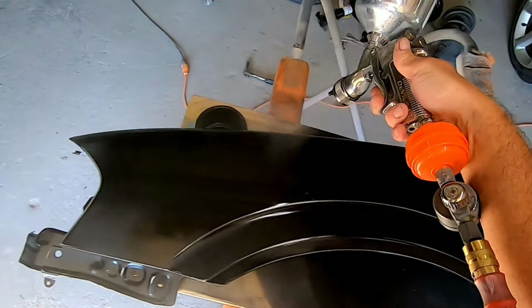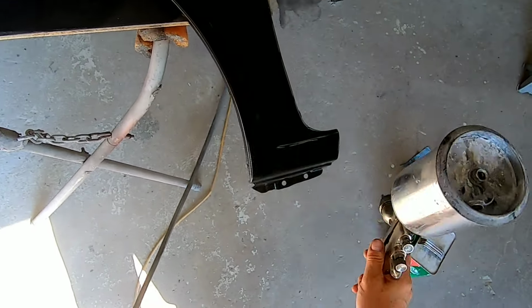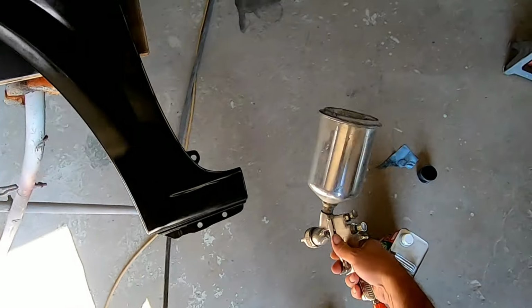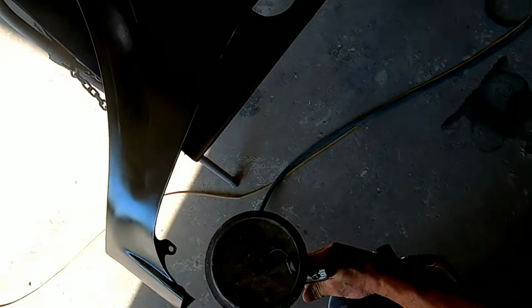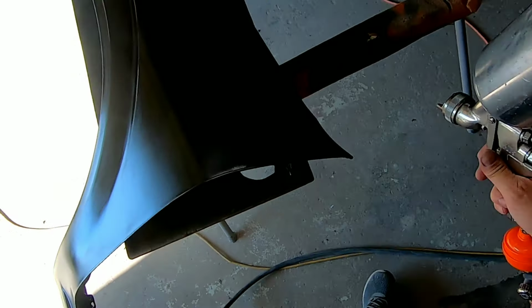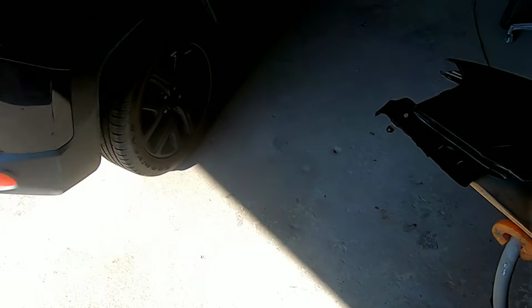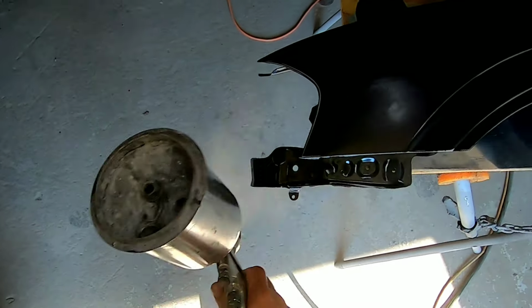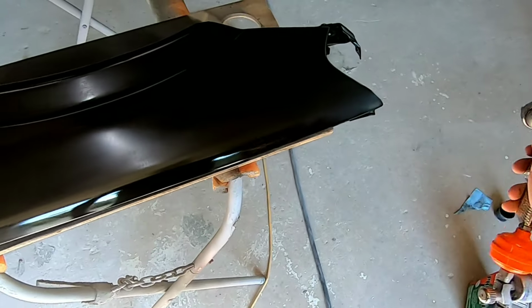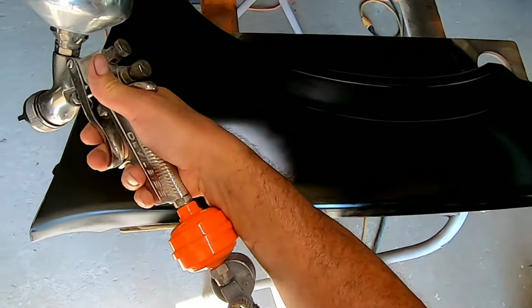So I'm going to go ahead and spray a nice medium coat on this entire fender, making sure I get all the edges, the edge along the door where the fender goes along the door and along the hood, and the inside lip of that wheel opening. Make sure we get that covered real well. So we're going to do one medium coat on it, and we're going to let it flash for about 5 to 10 minutes, and then we're going to spray another coat on, and that will give us some good added protection for this paint to stick.